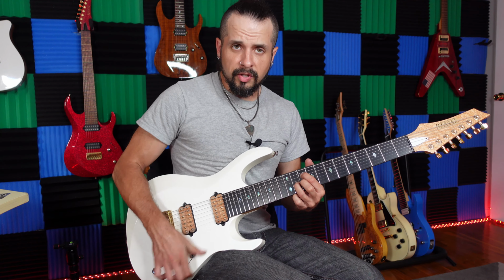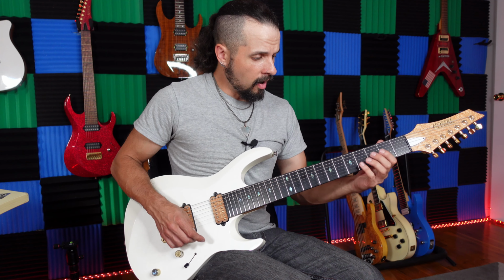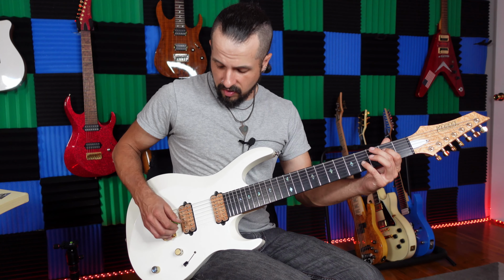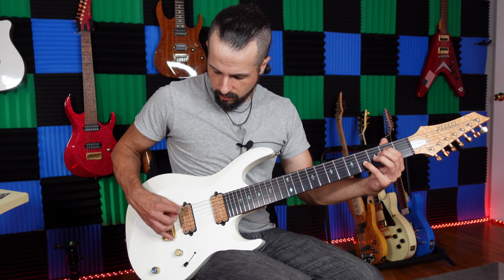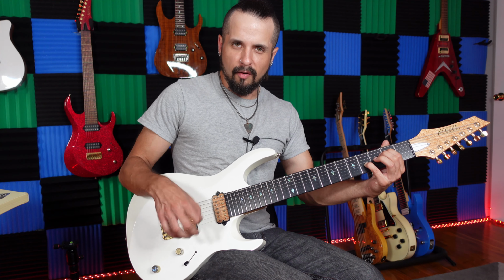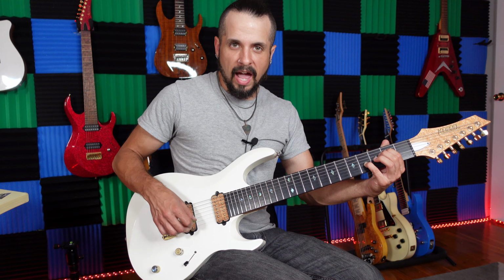So for this one, you can actually use the bridge pickup. What I'm doing is I'm plucking the open B string, and then I'm doing this chord. And I like to pluck it closer to the bridge to give it more of a brighter sound. I think it sounds cool for this part. So that's how I did it on the recording.